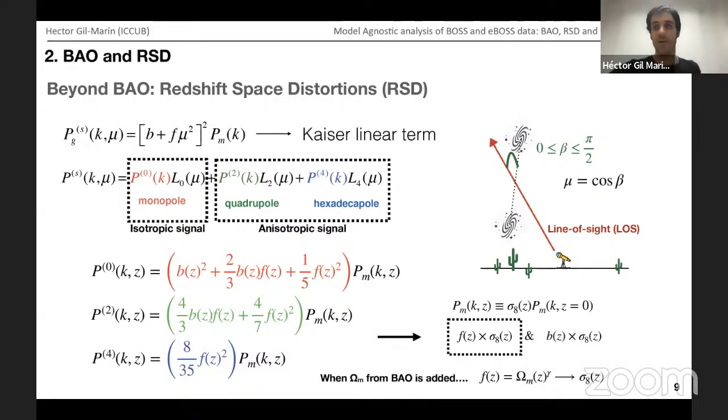However, another way to break this degeneracy is to add bispectrum information, or three-point function information. This information, even at first order, which is called tree level, is nonlinear because the bispectrum is nonlinear by definition, but the tree-level term depends differently on f and sigma 8. So if you add the bispectrum information to your data vector, you can treat f and sigma 8 separately, and then you can break this degeneracy, and therefore you can test for GR.